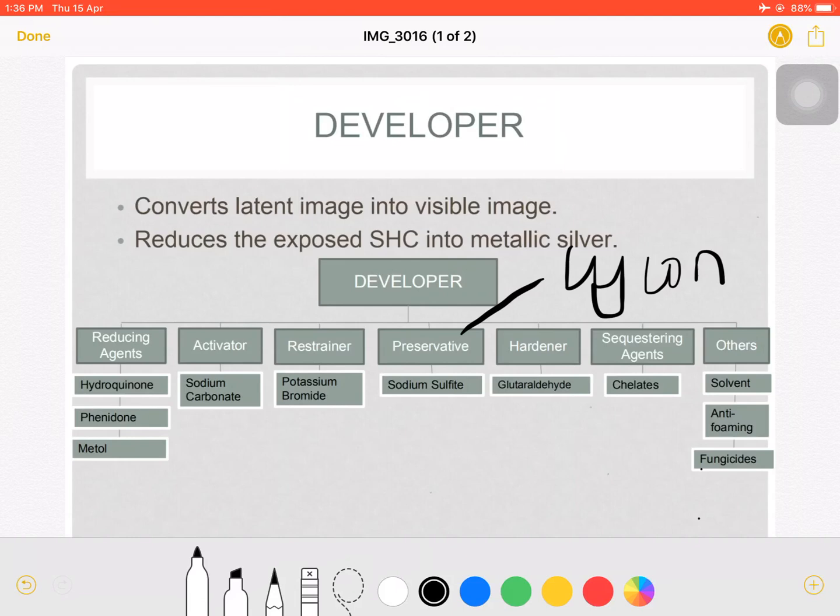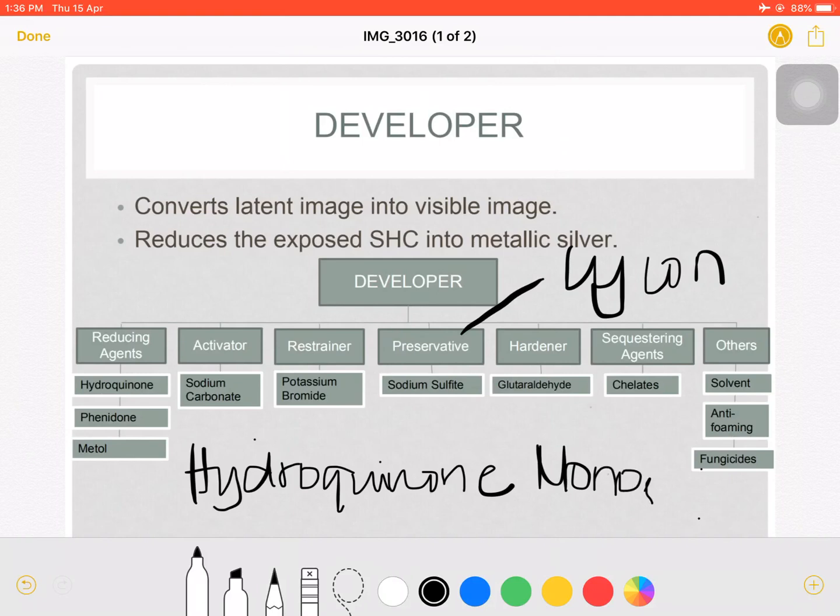So this reacts with quinone. Okay. Preservative reacts with quinone, which is a byproduct of hydroquinone. Quinone is a dye. Okay? So this is capable of staining the film and form a colorless compound called hydroquinone monosulfate. So our preservative reacts with the quinone, which is a byproduct of hydroquinone, which is a dye, and capable of staining the film and form a colorless compound. So ang ating chemical or ang ating component for preservative is called the sodium sulfite.